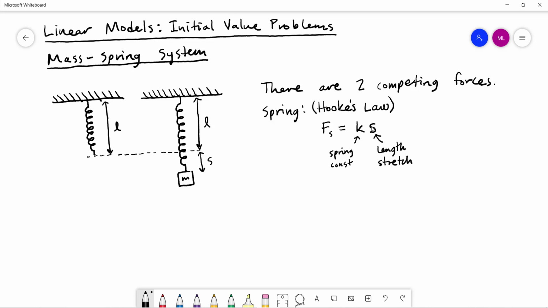So it's a length of, in this case, stretch. Later on, we will use the variable x when we start talking about this length scale. But for now, it's how far you've stretched the spring. The force of a spring is proportional to the distance that the spring is stretched. The farther you stretch the spring, the stronger the force will be. And this works not only for stretching it out, but also for compression. If we compress the spring, the more you compress it, the greater the restoring force, trying to put that spring back to its equilibrium position.